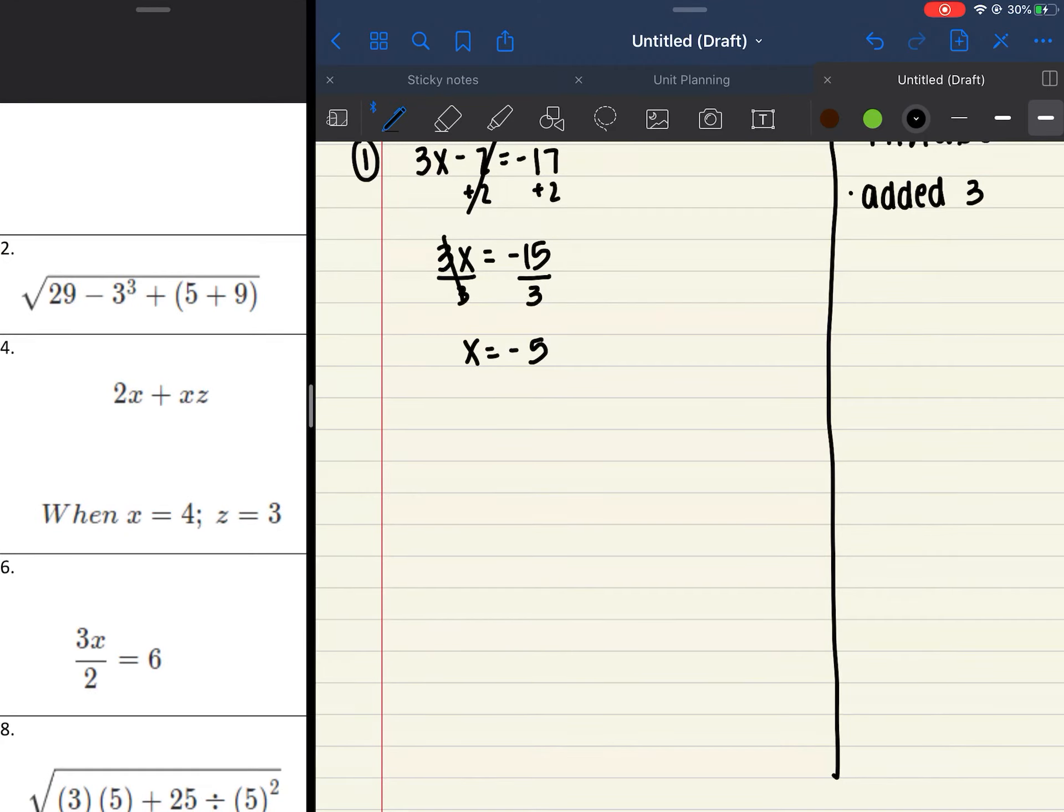So number 2 was a simplifying one. It's over on the left again. Remember, I have the square root of 29 minus 3 cubed plus 5 plus 9. Remember, this is your order of operations, so you should have been doing your PIMDAS. We're first going to check for anything in parentheses. We do have a set of parentheses, so I'm just going to rewrite 29 minus 3 cubed plus. I'm going to do whatever is in parentheses, so 5 plus 9 gives me 14. So I've done parentheses. The next thing is to look and see if you have an exponent. We do. So we're going to do that 29 minus, and 3 cubed is 3 times 3 times 3, which gives you 27.